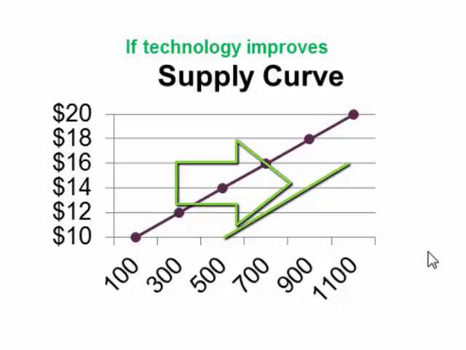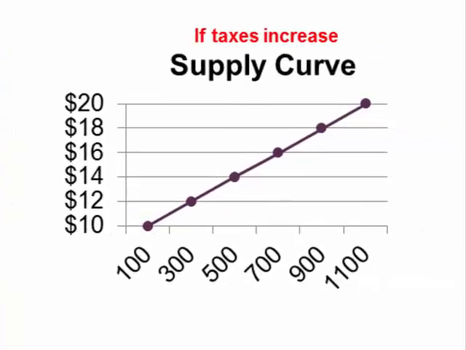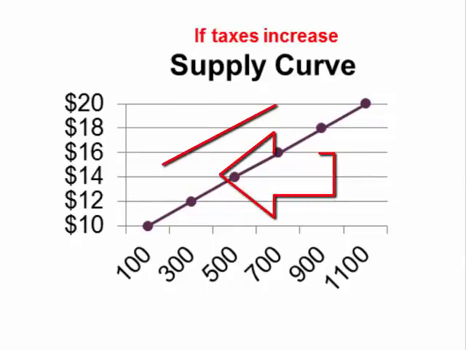Another determinant of supply is taxes. Again, you really want to know these examples for the test. If taxes are increasing, it's going to shift the supply curve to the left. Because if you're paying more taxes as a seller, that's cutting into the amount of money you have to make things, because you've got to set aside more money to pay taxes. So you're going to make less because your costs went up in taxes, even if the price doesn't change. So a tax increase will cause a supply shift to the left.